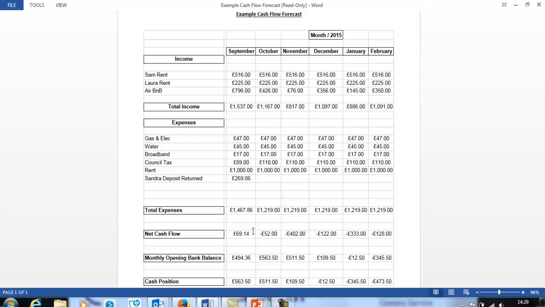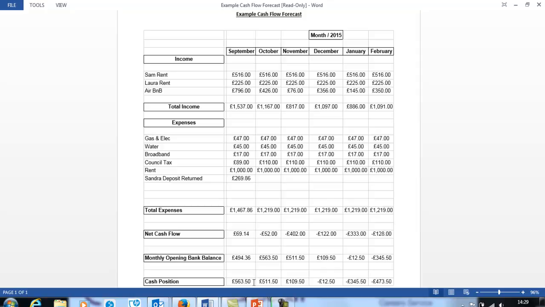And then this is where it gets really quite interesting: you look at the amount of cash that you had in your bank account at the start of the month. So let's just say, again, this is all made up, at the start of the month, we had £494.36. Then what we do is we say, well, if that's the amount of money we had at the start of the month, given that there's this surplus, how much will we have at the end of the month? So the amount of cash that we have in our bank account at the end of the month is called the cash position. Again, it's a bit of a jargony term. I don't know if it's necessary, but it's what people call it.